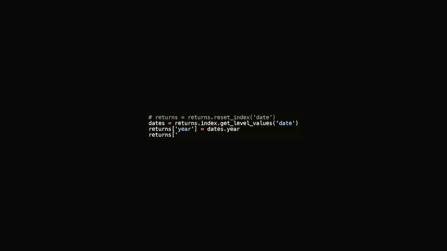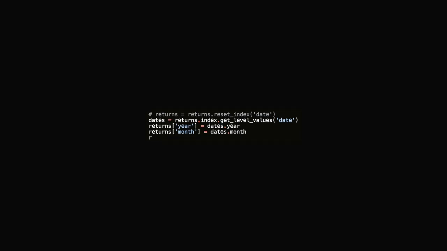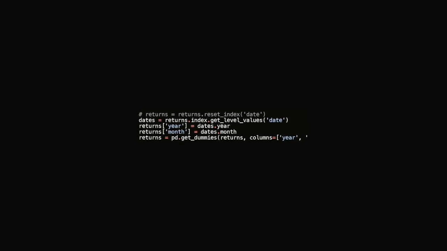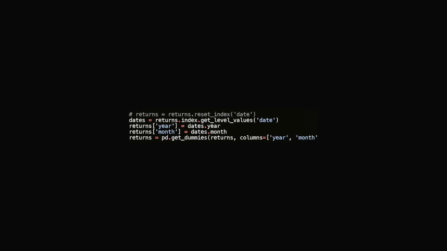Finally, it uses pd.get_dummies to create dummy/indicator variables for both the year and month columns. This is a common technique in data prep for machine learning to convert categorical variables into a numerical format that models can process effectively. Each unique year and month will have its own column, filled with zeros and ones indicating the presence of that year or month in the original data. This makes the data frame much more suitable for later analysis or modeling.